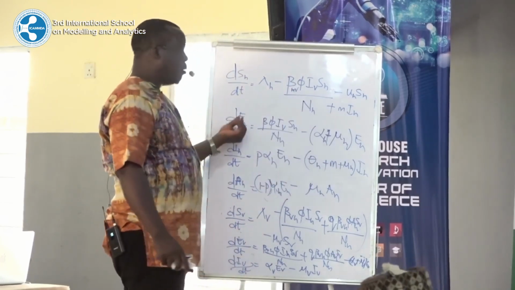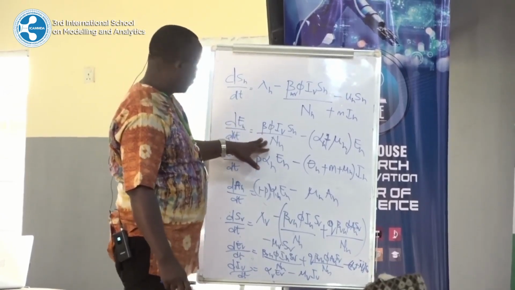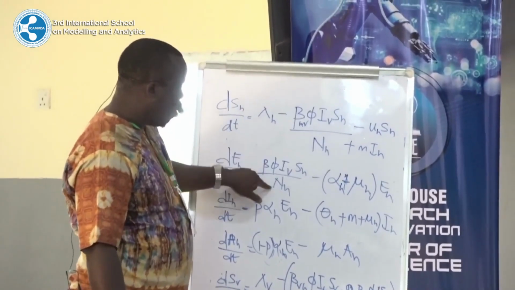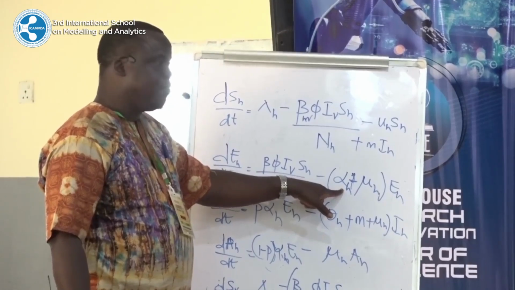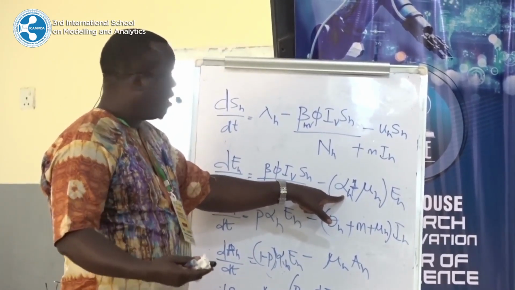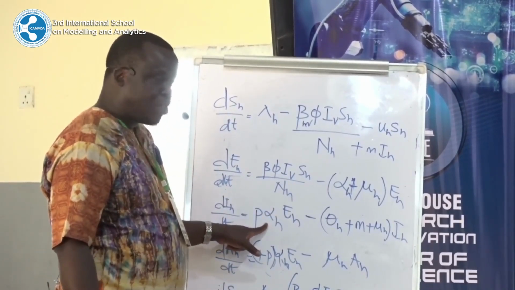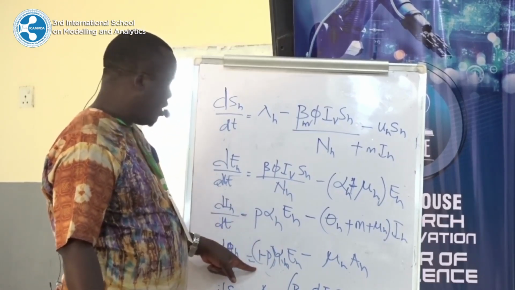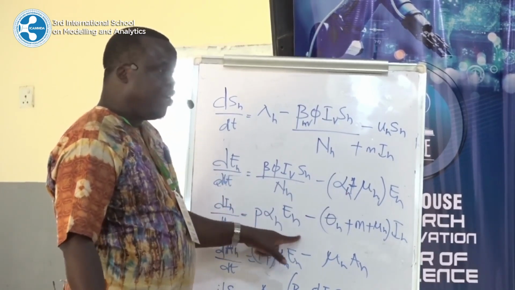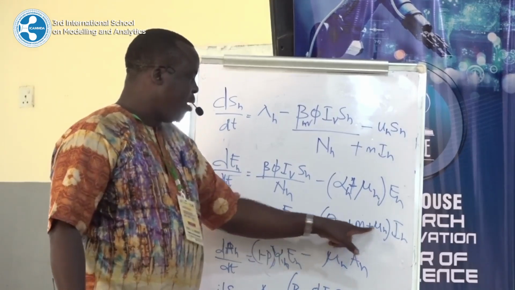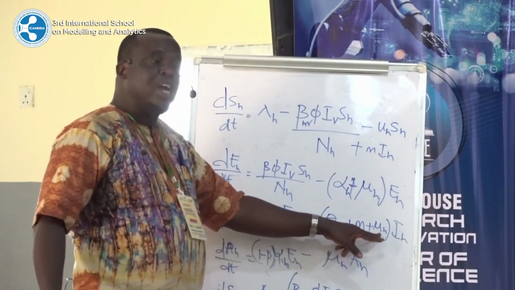And then the pre-infectious class, which is exposed, you have people coming in from here. This is another event, and then the progression. People progress from the pre-infectious class after some days to either the infected and infectious class or to the asymptomatic. So if they move here, it is at this probability P, alpha H EH, minus theta H plus mu H. Theta there is a disease induced death. That means you can die due to the disease. This mu H is a natural death.